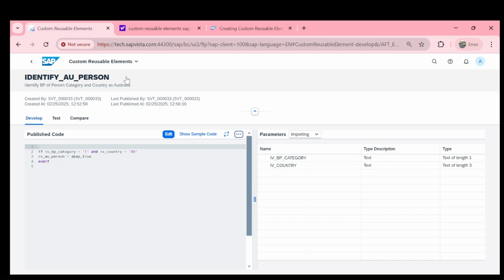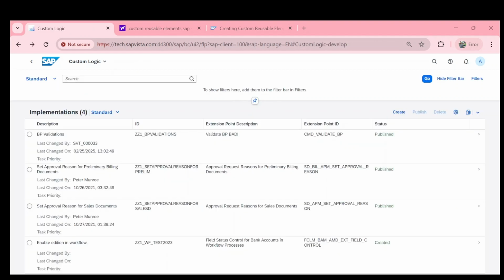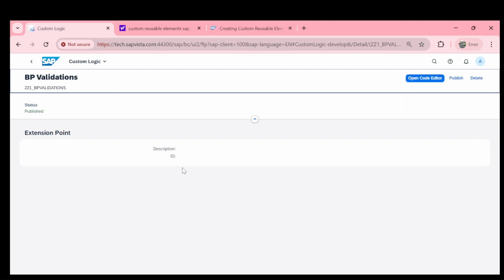Now the next step would be to use this library and the method in our custom logic. Let's navigate to our custom logics app and select the BP validations. We had earlier implemented this particular implementation for adding validations to the BP. Let's go inside the code editor.